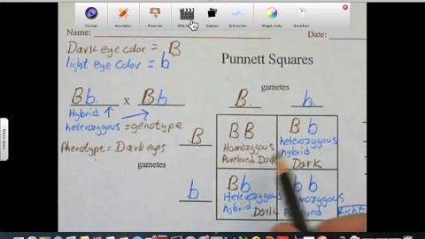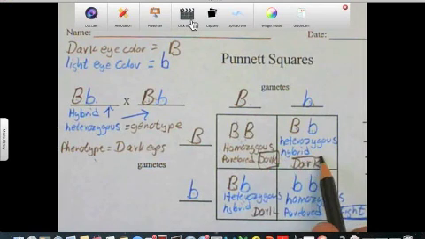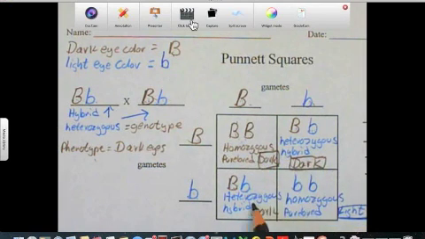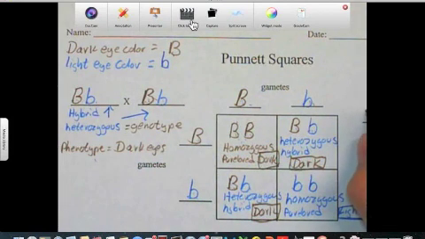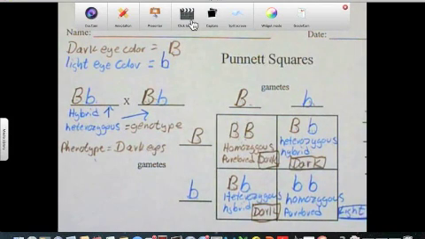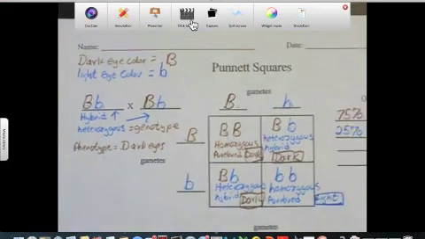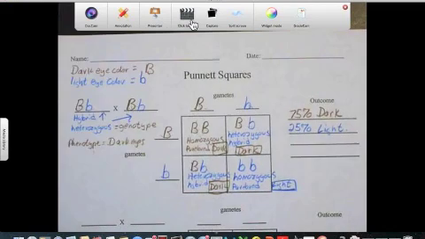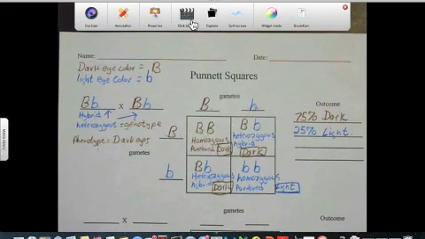So we have the phenotypes, we have three out of four possibilities for dark eyes, and one out of four. So three out of four is seventy-five percent dark, because it's probability. And one out of four is twenty-five percent light. And we can show that on our outcomes. So this shows us that it is possible to have two brown-eyed parents to have a blue-eyed son or daughter, and it is a twenty-five percent chance.